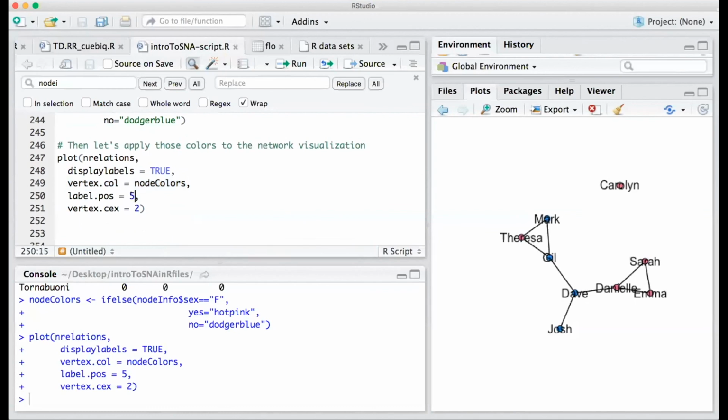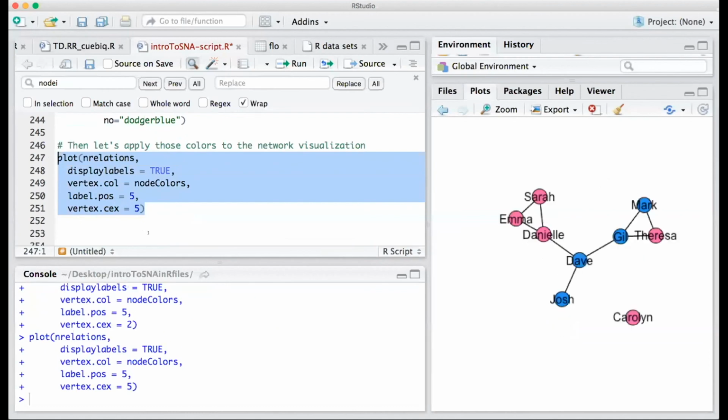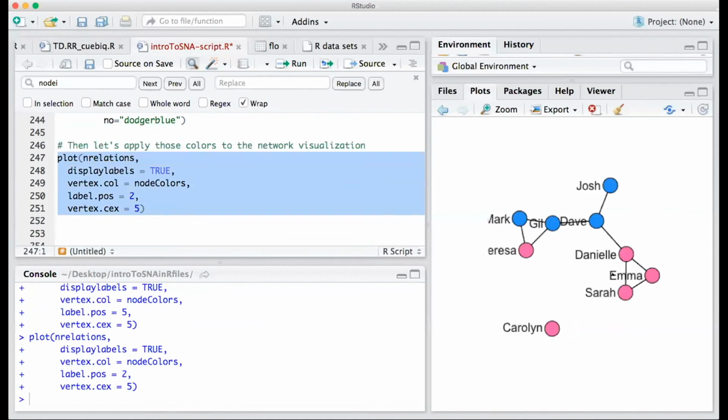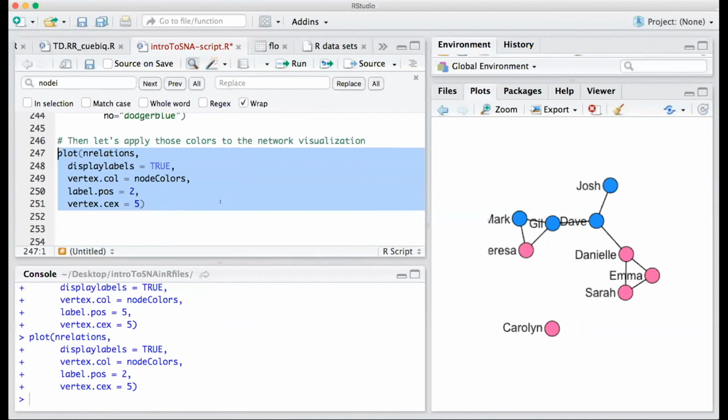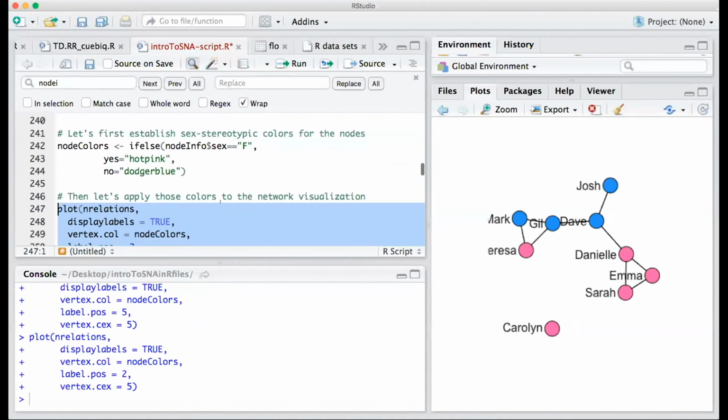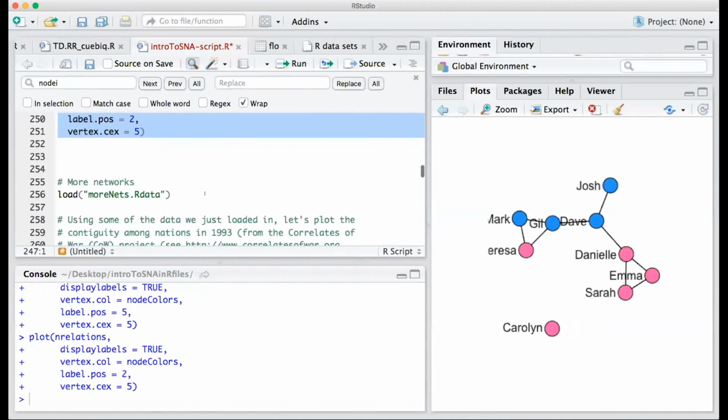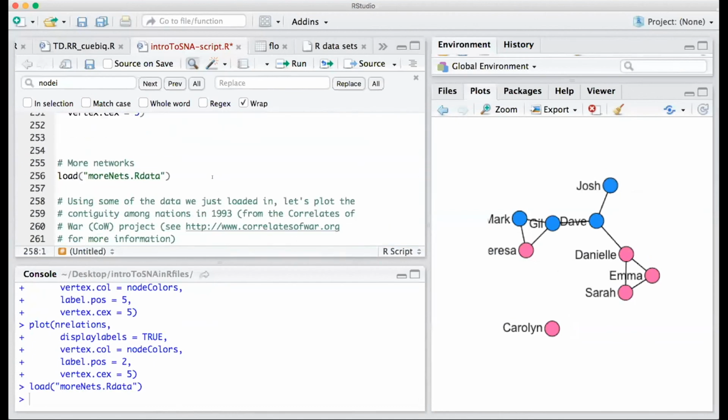And if we want to change the size of the nodes, vertex cex helps you with that. It's character expansion. And then you can do label positions to have the names spin around. Notice that the network is moving every time that I plot it. You can set a seed if you want to hold that, or you can actually save your coordinates, which we're going to get to here.